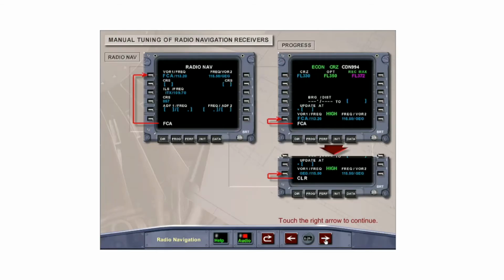The radio navigation receivers may also be tuned manually by the pilot using the radio navigation or progress pages of the MCDU. The required identification code or frequency is entered into the scratch pad, then line selected into the appropriate field using the line select key. The manually tuned nav aid can be overwritten with a new code or frequency, or cleared by selecting Clear on the keyboard, and then the appropriate line select key, which will return tuning to the FMGC.